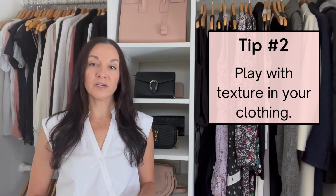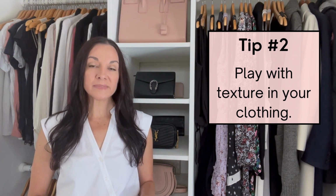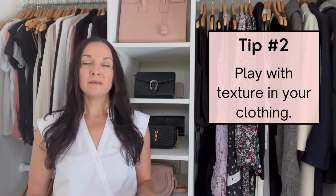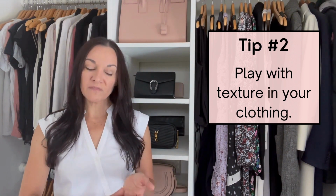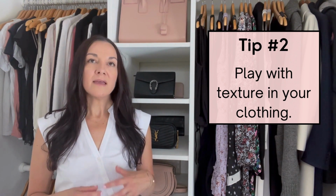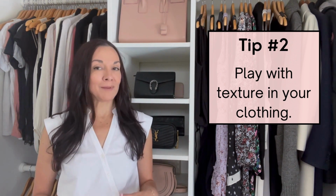The second styling trick is to find clothing items that have a little bit of texture to them. It could be ribbed, or not just a smooth fabric but with a little texture, like a fringe. It helps hide any problem areas. Having texture in your tops, in any area around that midsection, will give the illusion of a much smoother and smaller waist.